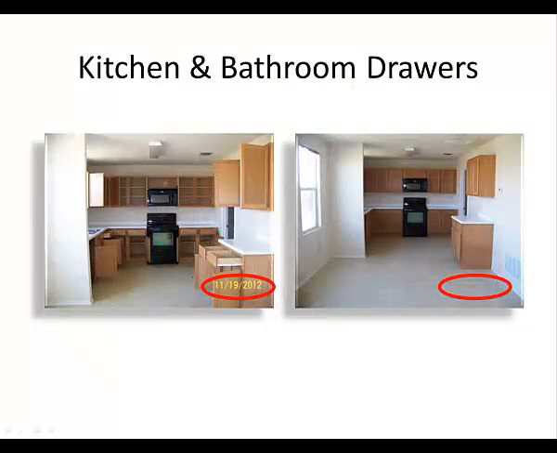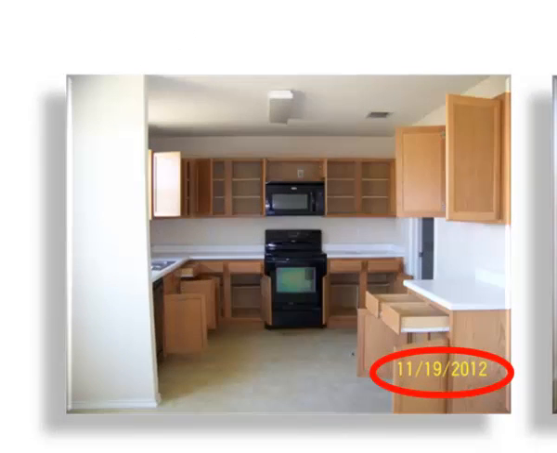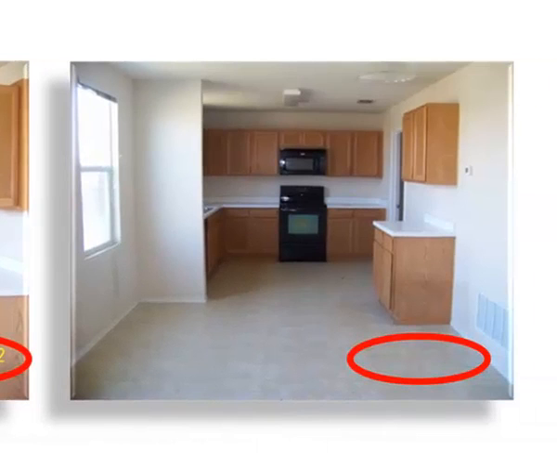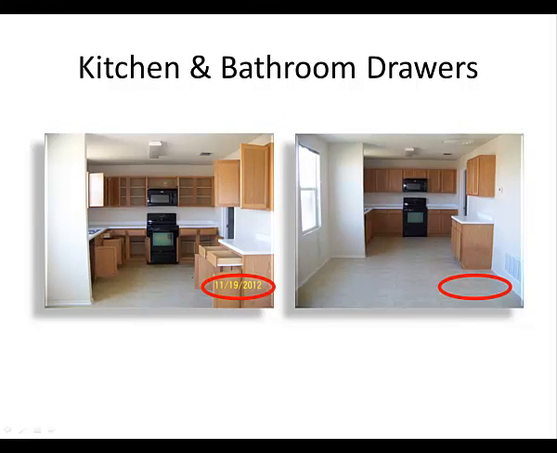This is an example of the difference between date stamped and non-date stamped photos whenever you're taking photos of bathrooms and kitchens. One thing that you need to do if you're taking a date stamped photo is open all of the cabinets. This is so we can clearly see if there's any debris or anything left behind in the house. With the cabinets open, again, that's with a date stamp. Without a date stamp, we want the photo to look as pretty as possible, so we close up all the cabinets, remove any kind of obstructions we can from the camera, and take the best picture that we can. Again, this is for bathrooms and kitchens.